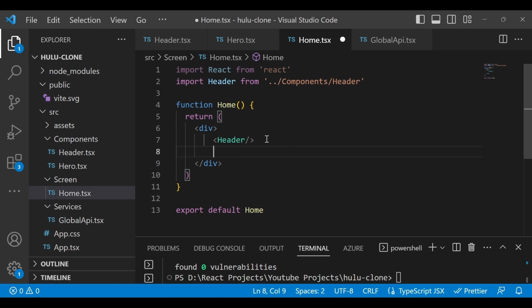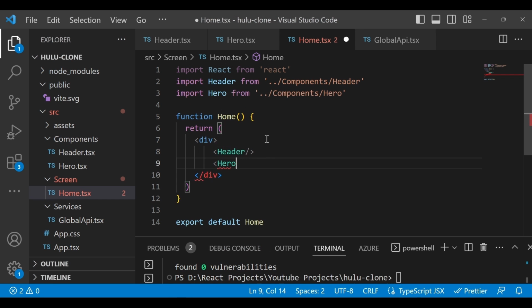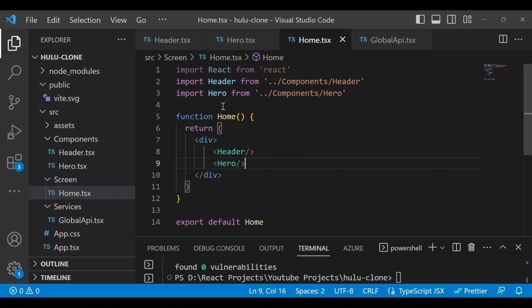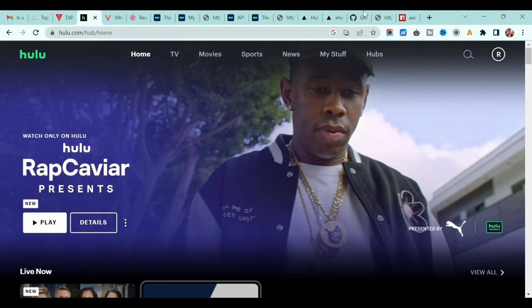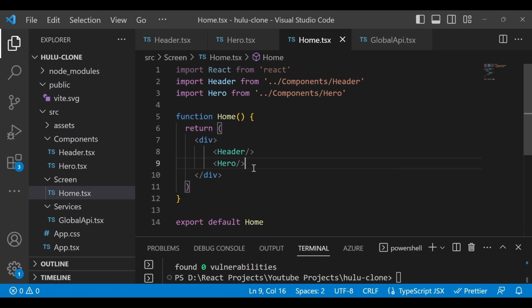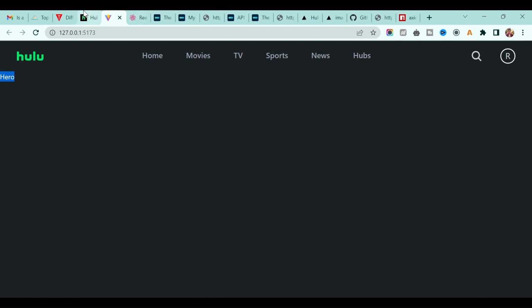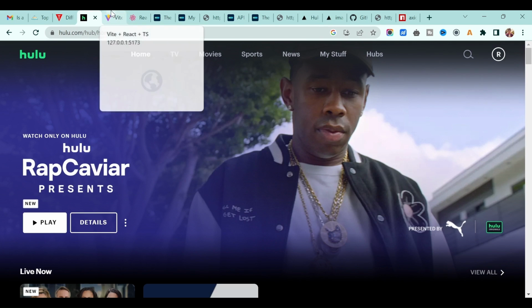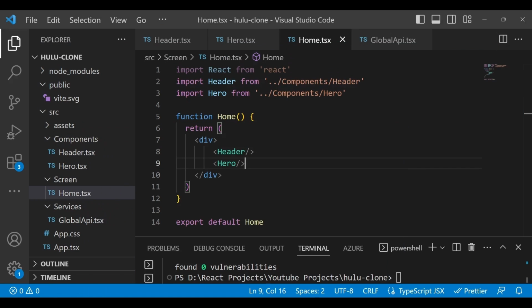So here I will add the hero, and save it. Now let's go back to our application, and you will see this hero world written over here. In the hero section we will fetch some popular movies, and randomly show the image and text, everything regarding the movie.